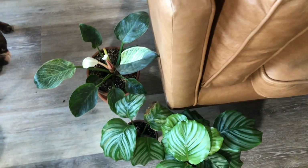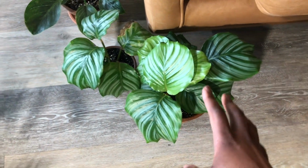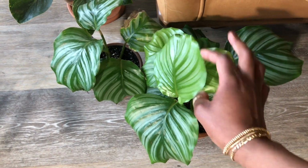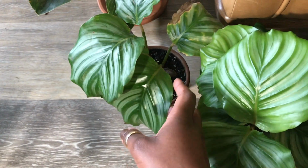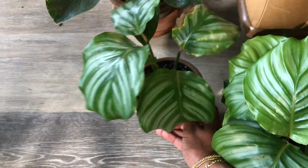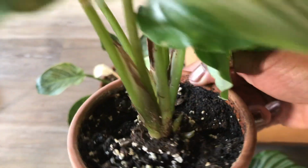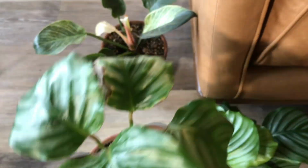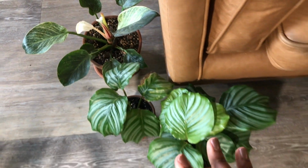Also, if we come back over here, I have my 2 Calathea orbifolias. And this one is doing so well. These are the new leaves, the light ones. So it's got 3 new leaves. And then this one was the one that got stuck in the mail for 2 weeks. And it's putting off tons of growth, if you can see that. Look at all those new shoots. I'm so excited, but I'm kind of scared at the same time because they're growing really fast.